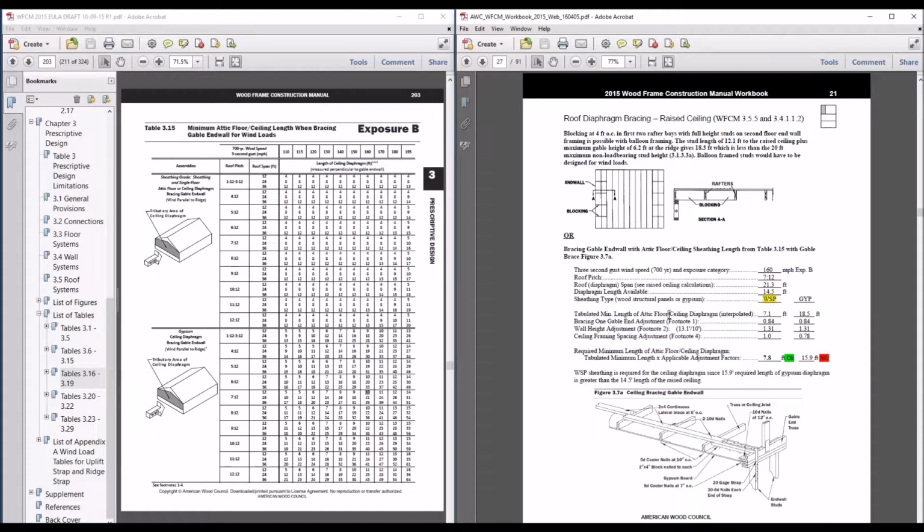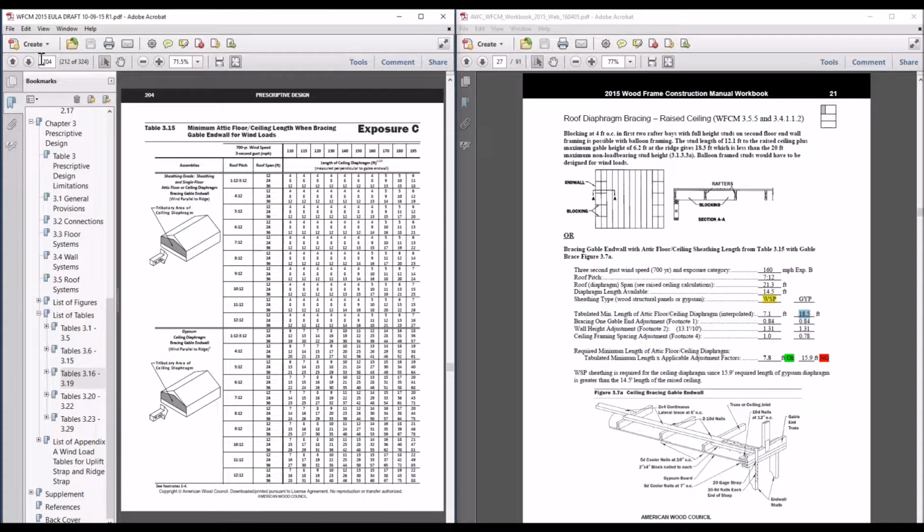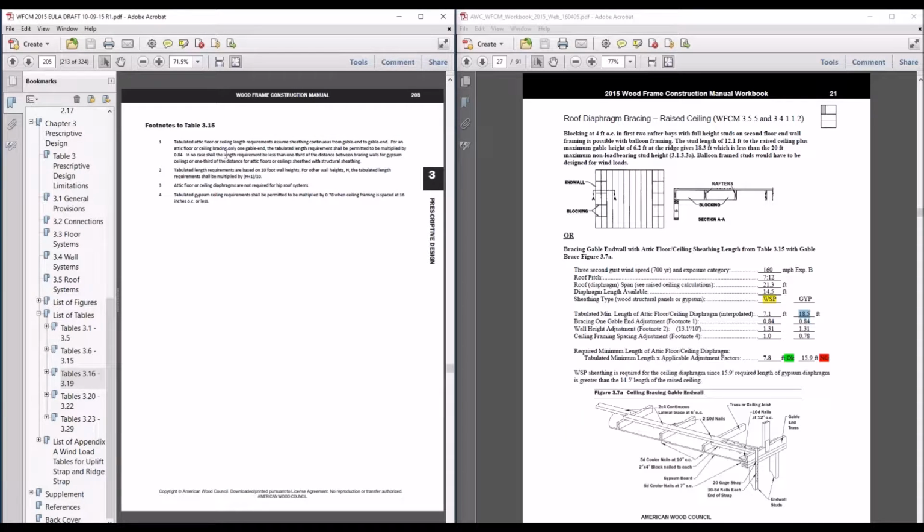So back to the workbook, page 21, you see that we've solved this here: we interpolated 7 feet and about 18.5 feet. I'm not going to take time to jump into all the adjustment factors, but in your Wood Frame Construction Manual, take a look at the adjustment factors at the end of the table.